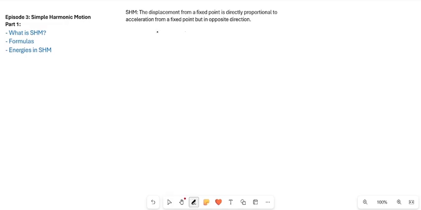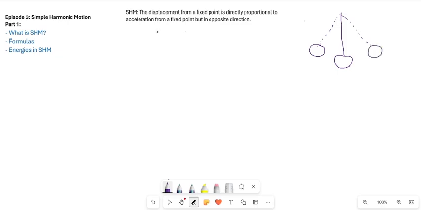So if I were to draw this diagram, there's a diagram that I'm going to draw, and that is going to help you in every step of this chapter. So if I were to draw this, I have a pendulum here, and if I start moving this pendulum, it's going to perform simple harmonic motion in a way that it's going to go here, so this is like the motion that it's going to carry. It's going to go here, and then it's going to go here.